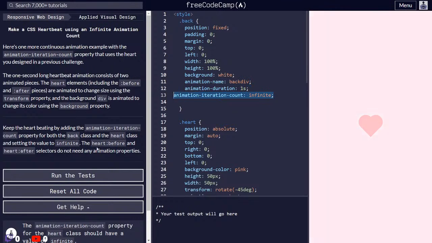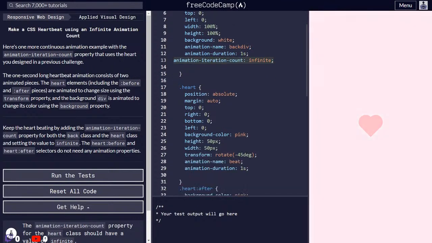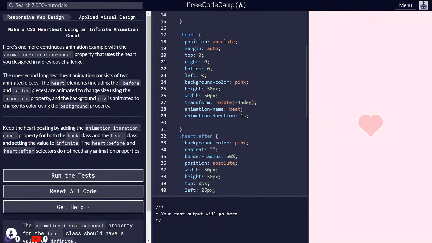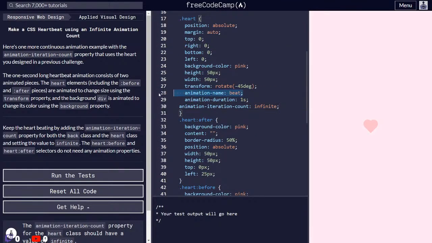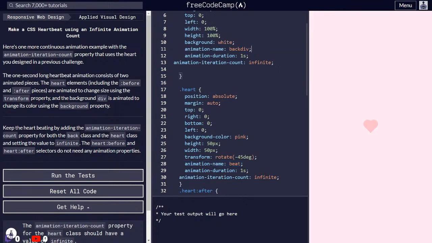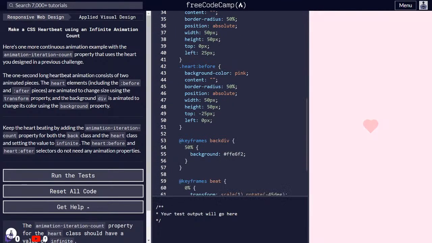Before and after do not need any animation selected. Both here also infinite. Animation name beat, animation name back.